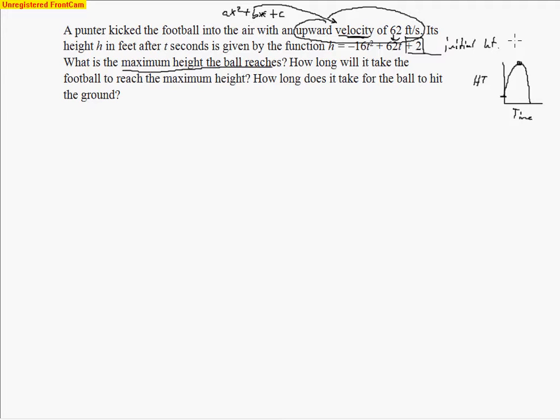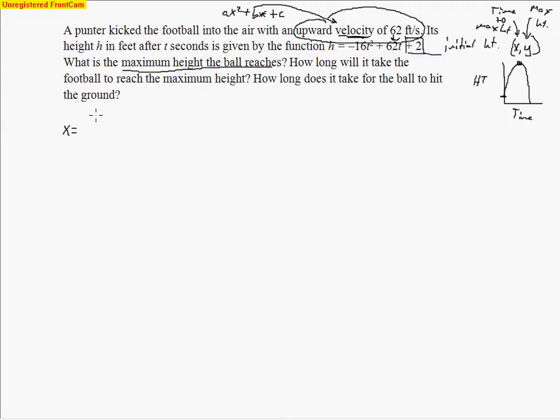That's going to end up giving us 2 parts of this problem here. First of all, the time to maximum height, and then it is going to give us the maximum height. So the y value is the maximum height. They actually ask for what the maximum height is first, and then how long it takes to get there. So we're going to end up doing that in reverse order. We're going to find the time first.